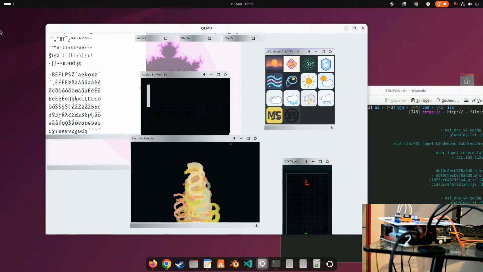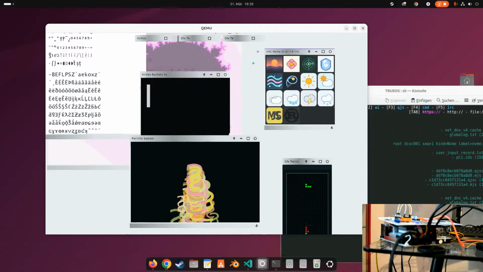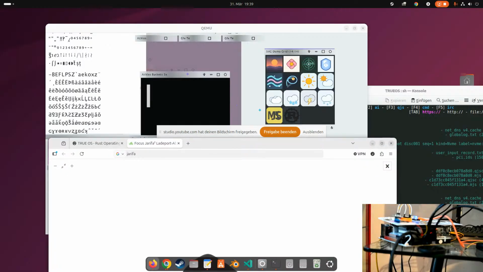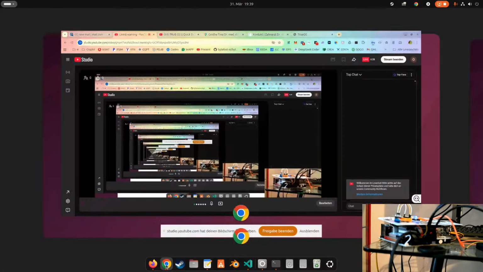Here you have the SVG grid, and it shows some SVG. And now I will show you something insane. Because why are we talking about TrueOS if I'm not going to show you how great it is? So here are now two mouse cursors. I hope you can see that. What is actually happening? I moved two mice on my desk. I will try to show you with the camera one time. But before that, let me see if I can even see the camera. More or less. So I will show you.